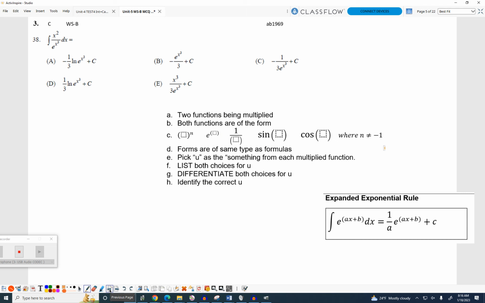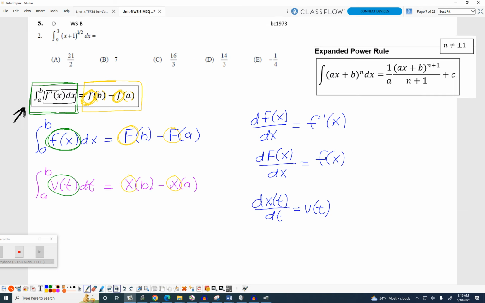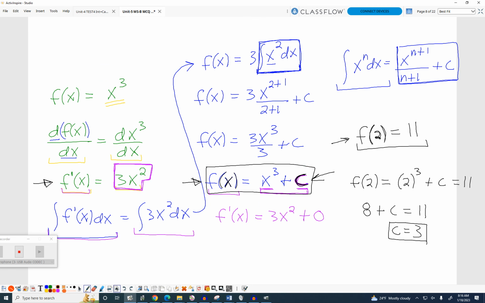Jake, please. So if you take the derivative of f like you did of x cubed, and then you find f prime, and then you take the antiderivative and you get x squared plus c, can you just keep repeating that and you'll get like an infinite amount of c's, constants?